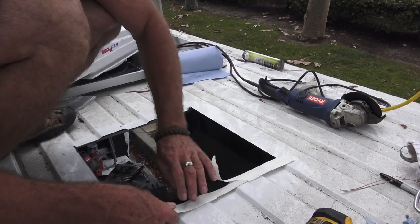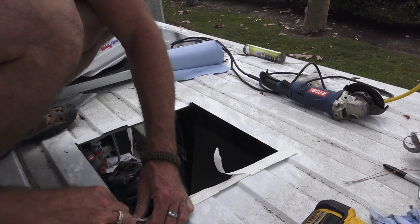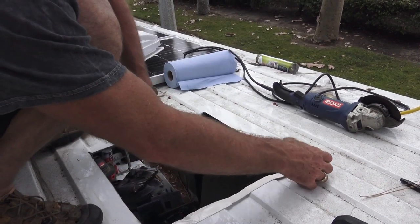Some scissors. I like scissors cutting this stuff. See how I'm stretching it too? I want to not stretch it.